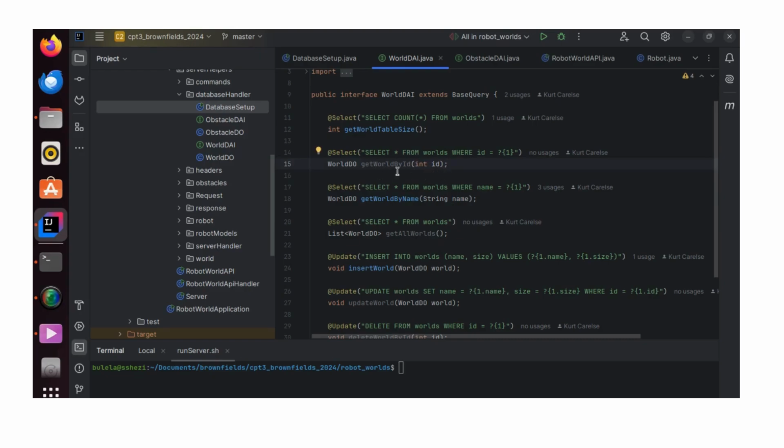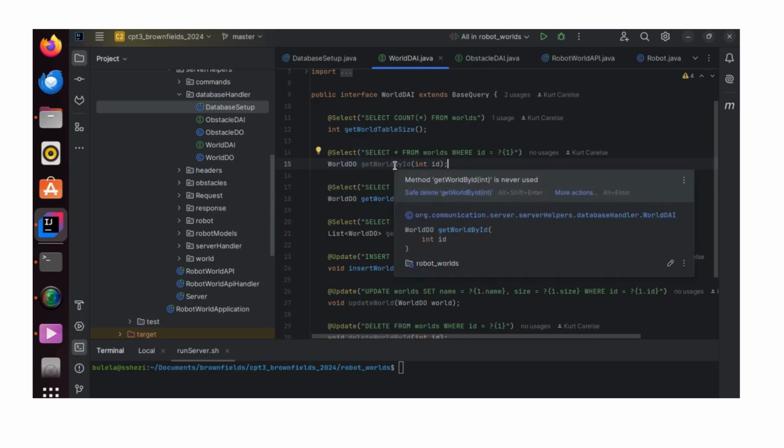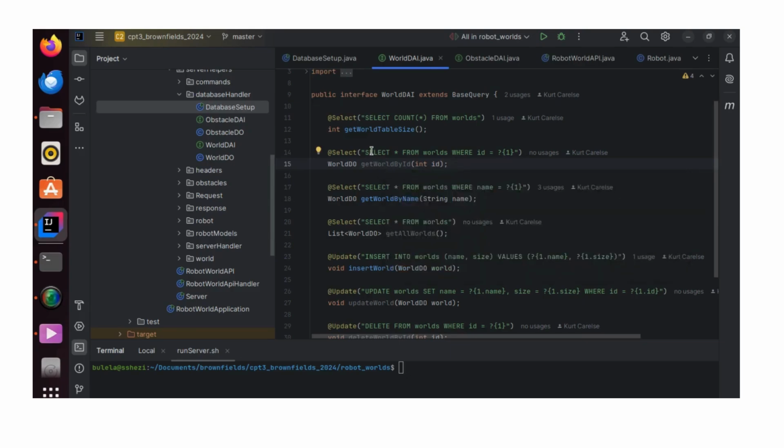For example, here, if someone might find the SQL query difficult, although it is rather simple, you could also look at the name of the method. It will also guide you. So it's select all from worlds where the ID. So it gets you a world from the database based on the ID.